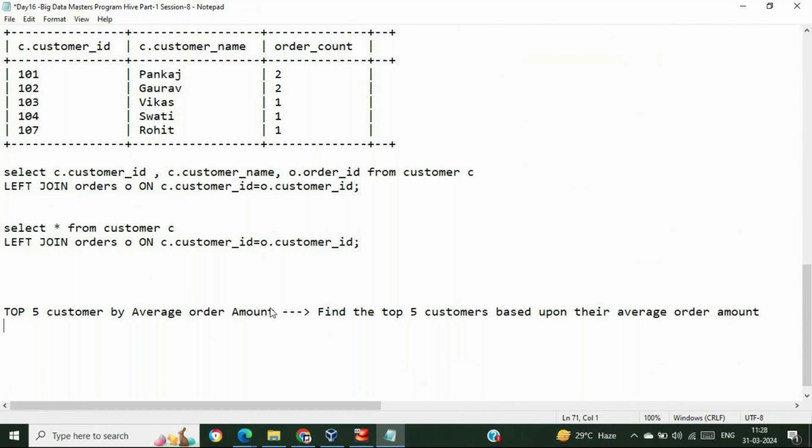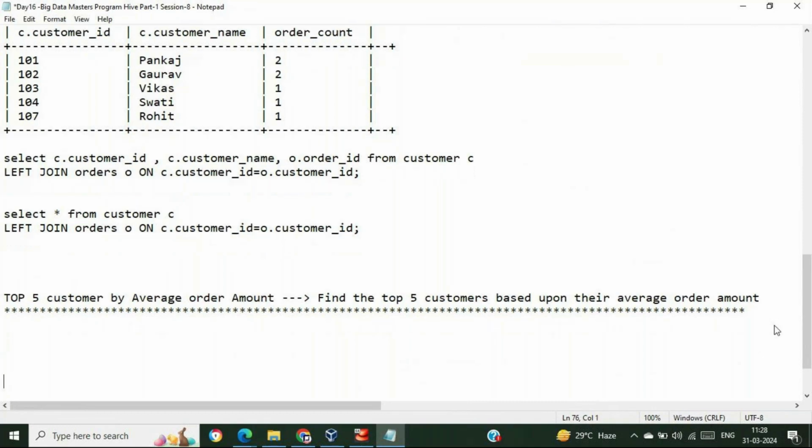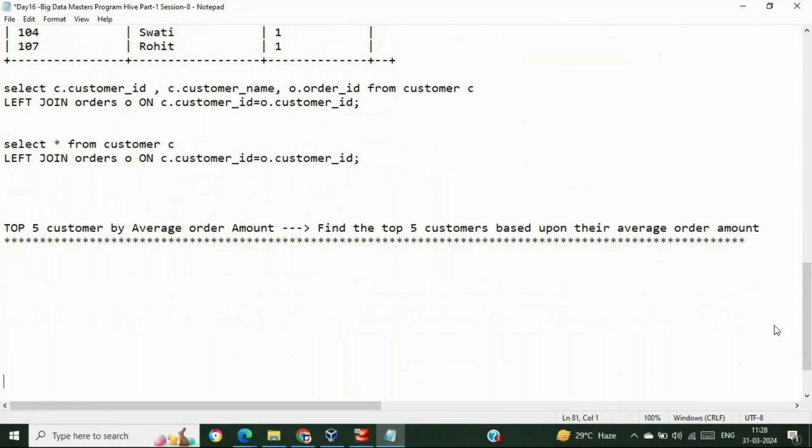You need to find out the top 5 customers by average order amount. So how will you be able to calculate the average order amount? First group by, then apply order by descending, and then limit.